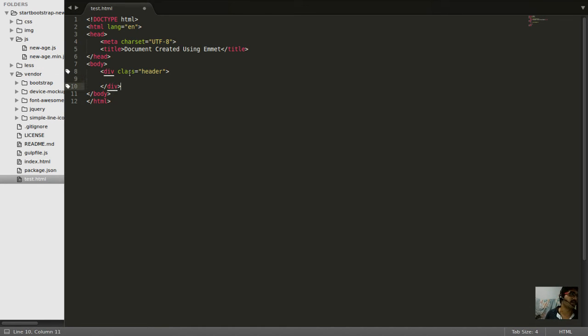And if you would like to create more divs, like .parent1+.parent2, what it does is create two divs, one with class parent1 and another with class parent2, one after the other.